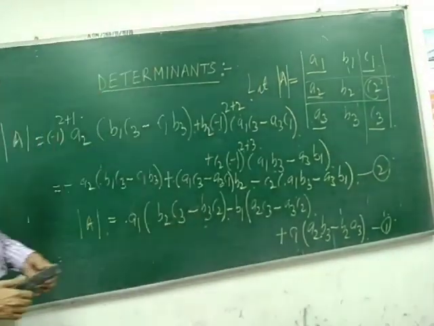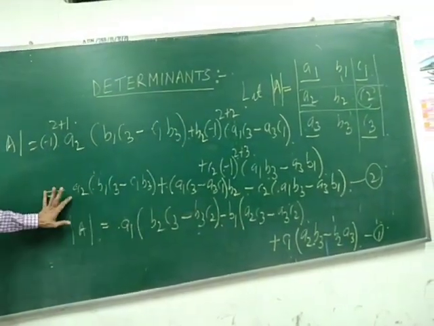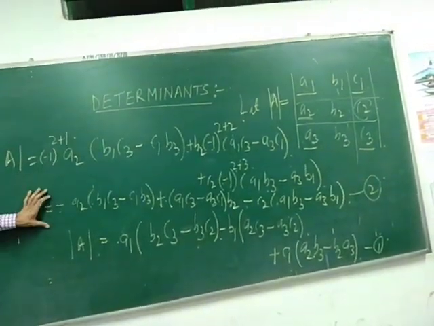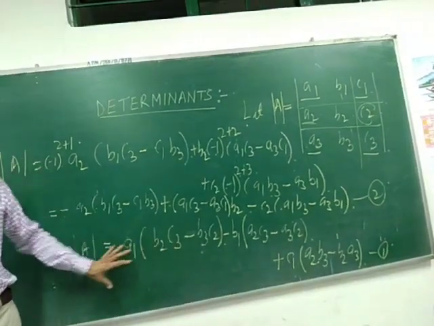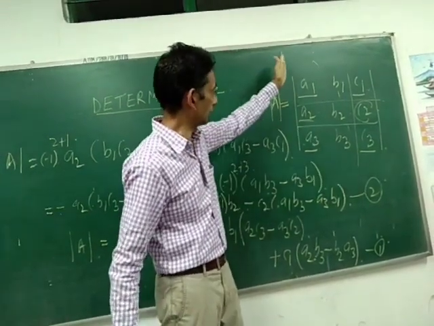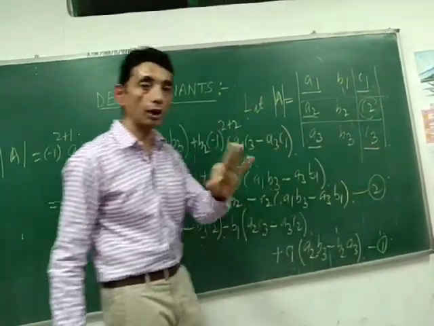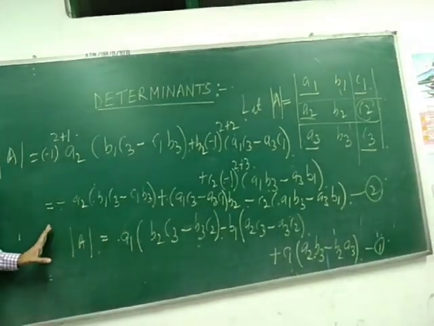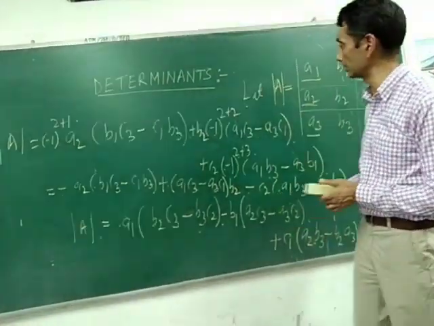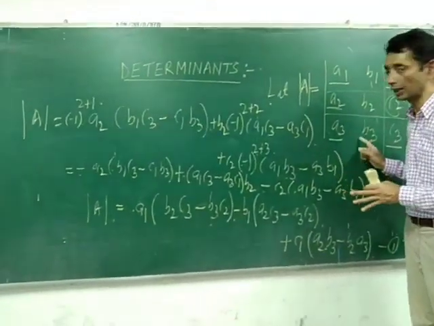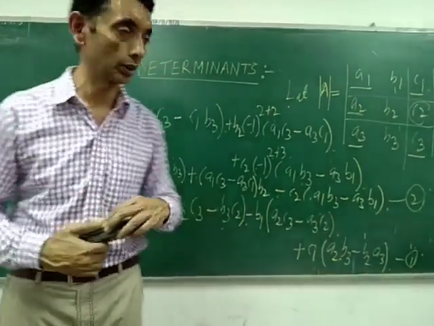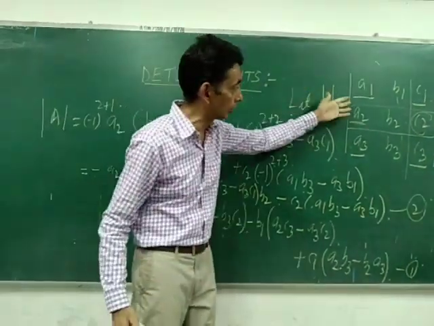So if you compare this equation with the first one, then we can say this value is the same as this value. Similarly, if we expand this determinant with the help of the third row or with the help of the first, second, third column, all these 6 values will be the same. Therefore, the most important point regarding the expansion of a 3 by 3 determinant that we need to remember is that it does not depend along which row or along which column you expand the determinant. You can expand with the help of any row, with the help of any column.